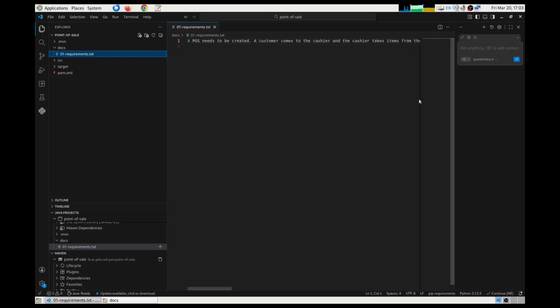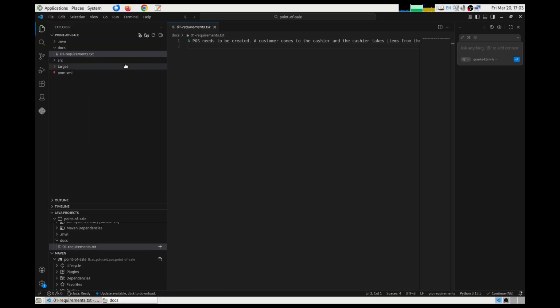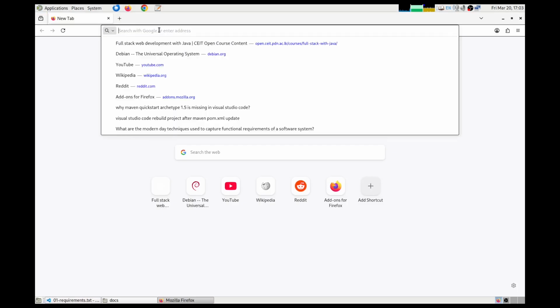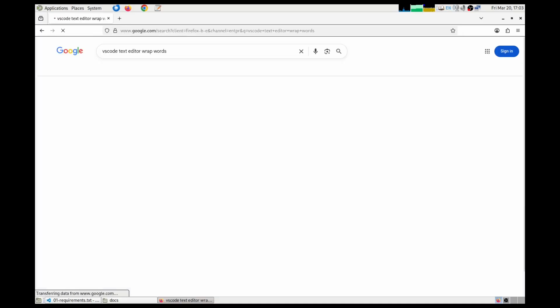The problem is it's not wrapping. I wonder how to display, how to wrap it. Let me quickly search. VS Code, text editor, wrap words.